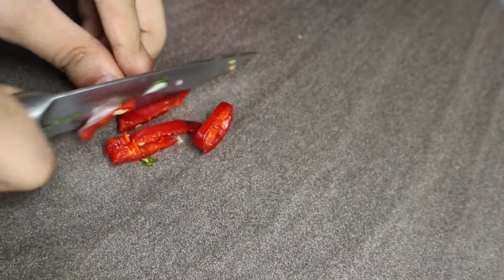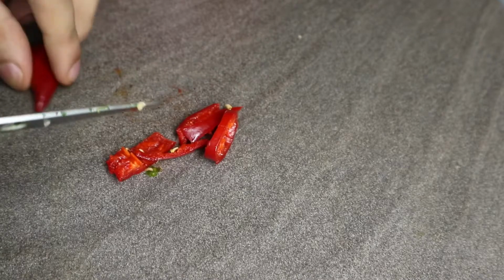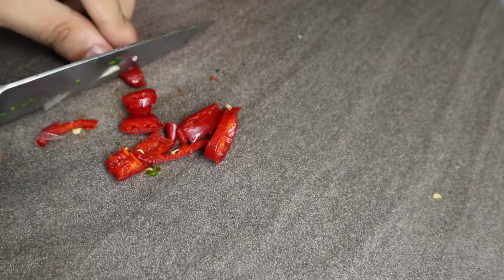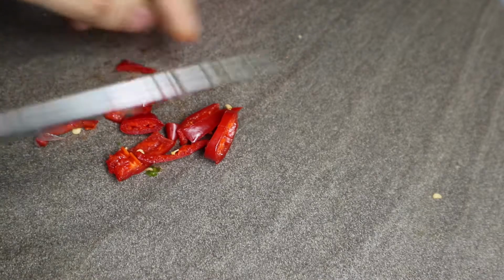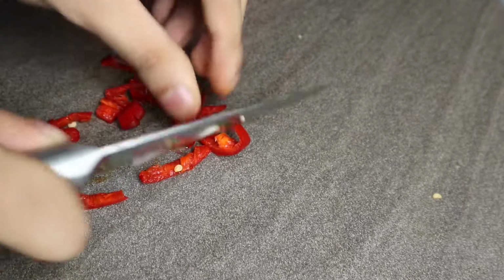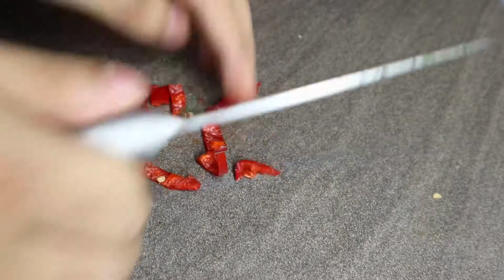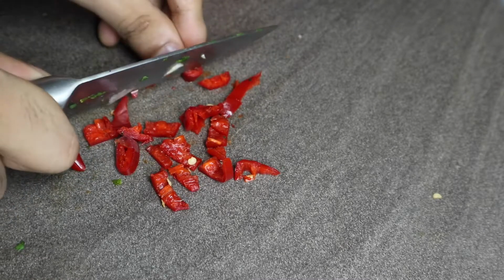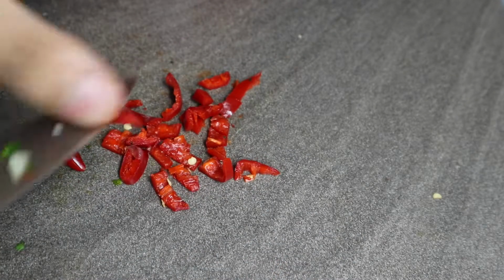I don't think I've chopped a chili before either. I'm getting that inside on my fingers. Don't want to rub my eyes with that. I don't actually know how hot this is. Okay, I'll be putting that in. I feel like it's burning. I'm not sure.